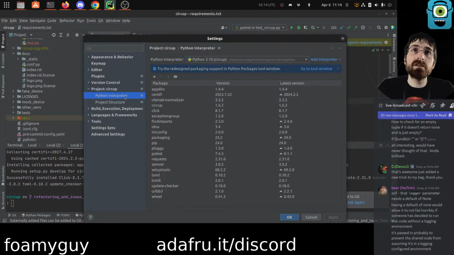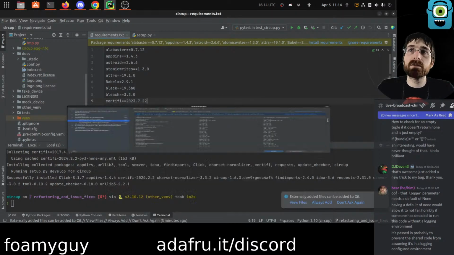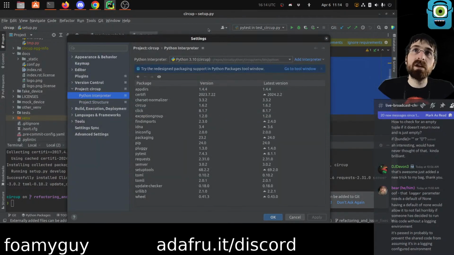And then if we look here, we have a lot of stuff now. But it is basically everything that was in setup. I can't click back and forth, unfortunately. It's basically all of these, and then I presume everything that they depended on.